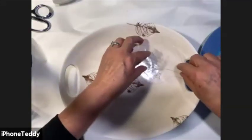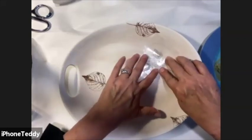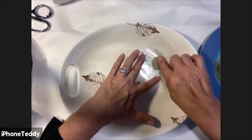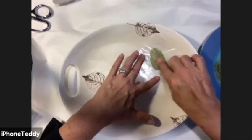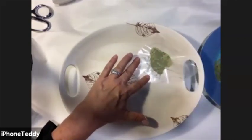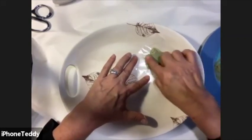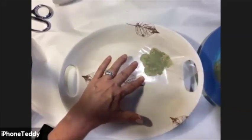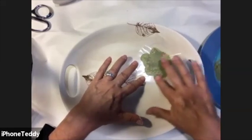All right, so I'm going to put this leaf here. I'm just kind of making up my design as I go. Start in the center, rubbing it through. Because this is a lighter color, I can see my stained silk screen underneath. Again, it's shiny side down.